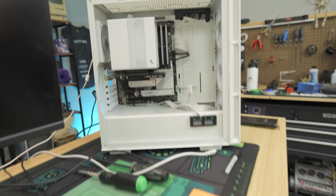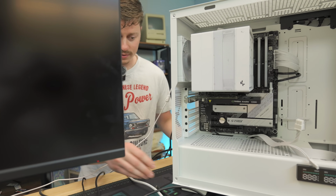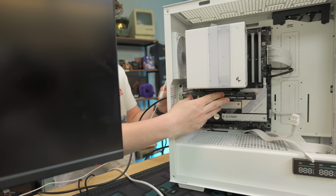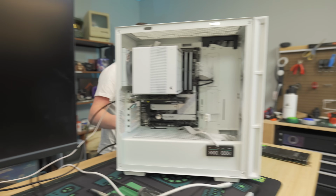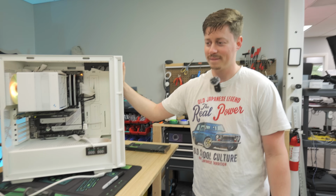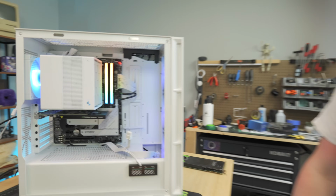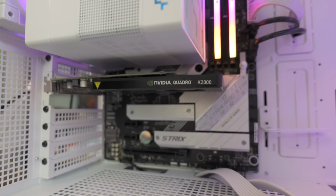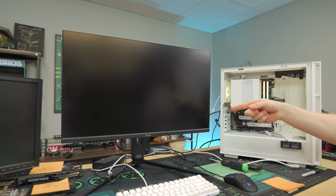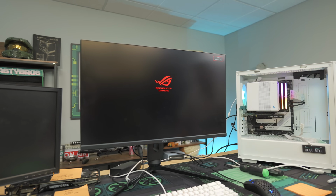What do we got? What do we need? 2 DisplayPort. All right. They don't really like HDMI. Maybe that's what we need to learn. These are industry cards, enterprise level, and they rely on DisplayPort. The fans, wow, it's the same noise. Is that a common Quadro issue? They have such little cute fans. Oh, it's gonna work. It's gonna work, buddy.